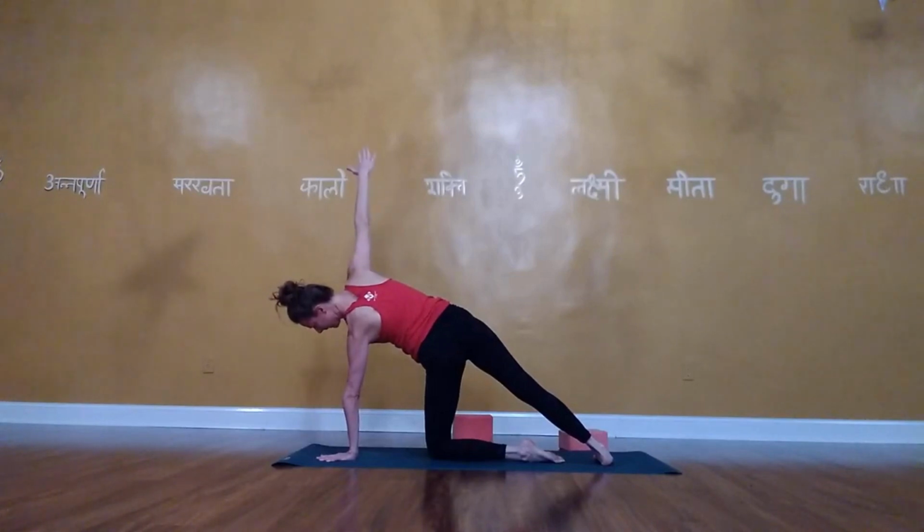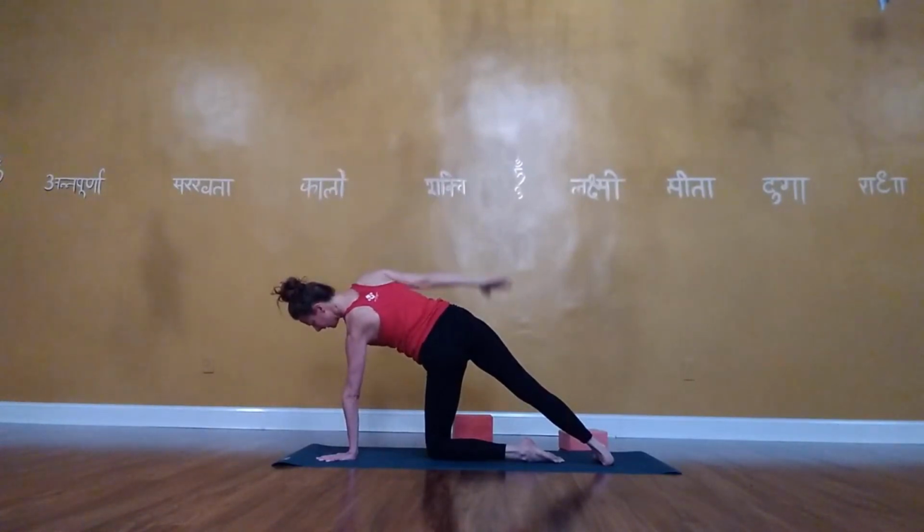Reach the right arm up. And like we did on the floor, arm circle. So backstroke that right arm down, around. Keep circling. Keep the whole torso steady.